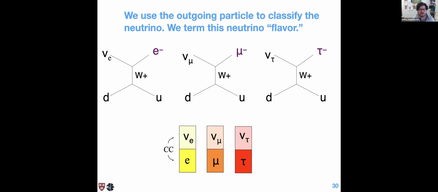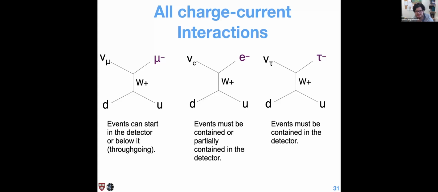And in that interaction, the quark also changes identity. In the standard model, the neutrino and the charged particle that comes out of the neutrino interaction are intimately related, and they are built into the structure of the standard model. We are going to label the neutrinos by their so-called flavor, by the type of charged particle that they produce when they interact through this charged-current exchange. So an electron neutrino for us is a neutrino that produces an electron when it interacts. A mu neutrino produces a muon, and a tau neutrino produces a tau. Muons and taus are heavier versions of the electron.